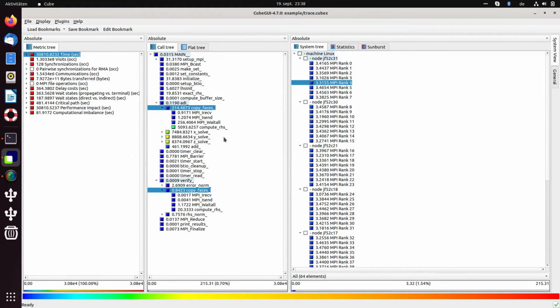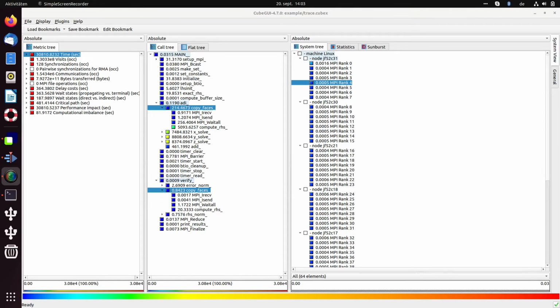Okay, so this we marked. Actually, the calculation which we just did by dividing the inclusive time of copy faces over exclusive time over visits can be done also within a CubeGUI using the so-called derived metrics technique.